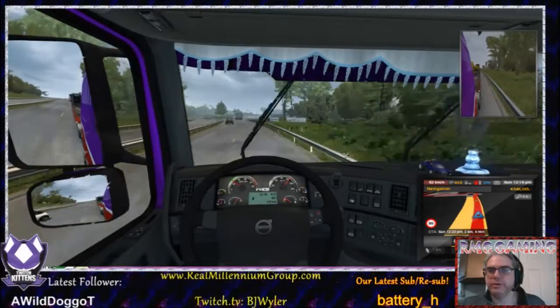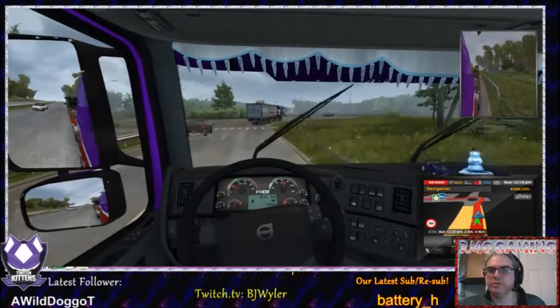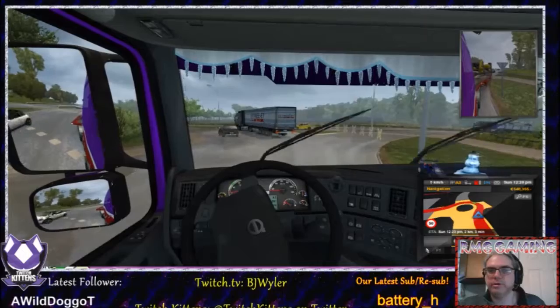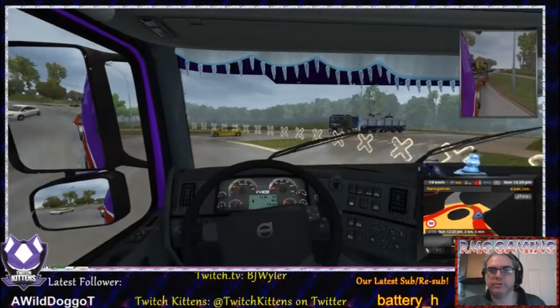So we'll have to see. I'll just have to see. I may just go ahead and transfer into the garage. Okay, we got to be careful here. Alright, we're going. Let's see what we got here.